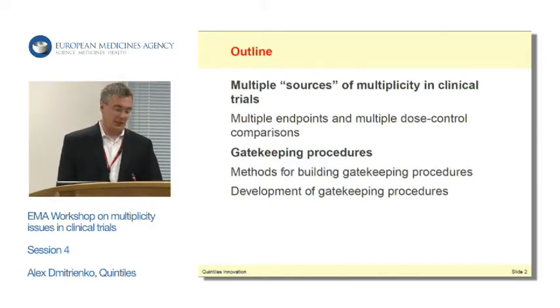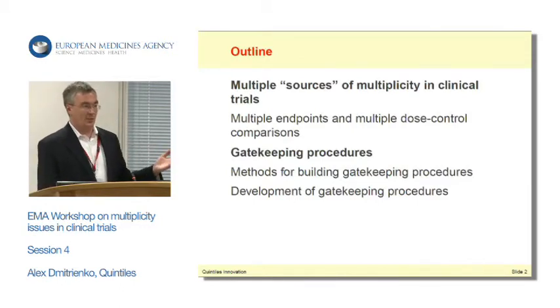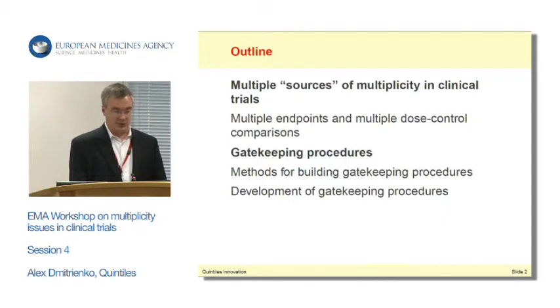And the reason for that is, I think one or maybe several speakers pointed out earlier today that it's impossible to write a completely up-to-date guidance document. In fact, if you think about almost any scientific publication, as soon as it comes out, it's almost immediately outdated because in a couple of weeks another paper appears. Methods are constantly changing. Therefore, I would like us, or myself in this presentation, to really concentrate on the fundamentals, the underlying principles, things that would not be affected that much when the next presentation on multiplicity or next publication on multiplicity comes out.